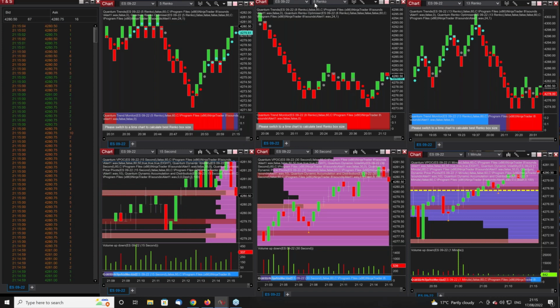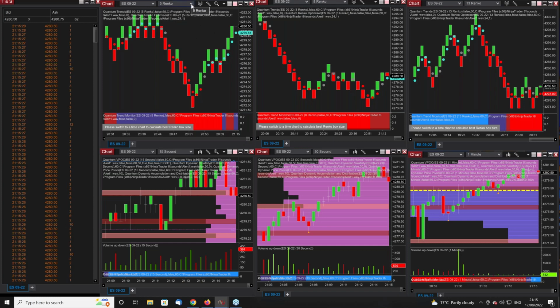The next one is on 8. So that is going to be 2 points, because 2 times 4 is 8. And 13 units here is going to be 3 1/4, so basically 3 times 4 and 1 tick. So it's 3 1/4 points on each brick. In the same way we're using multiple time-based charts, we're actually using multiple Renko charts. And you might say, well, where do I get this setting from?